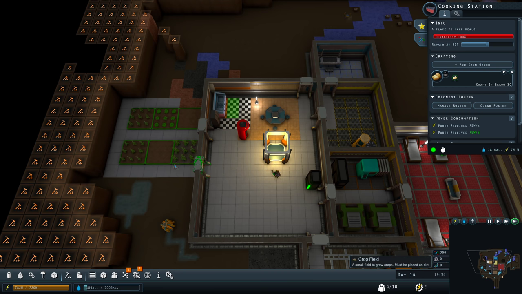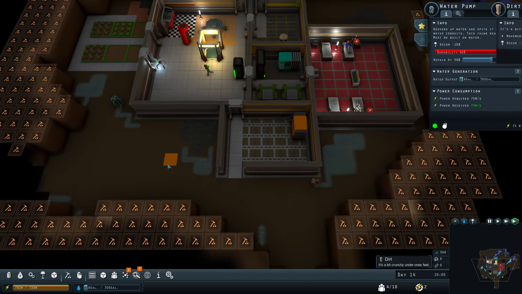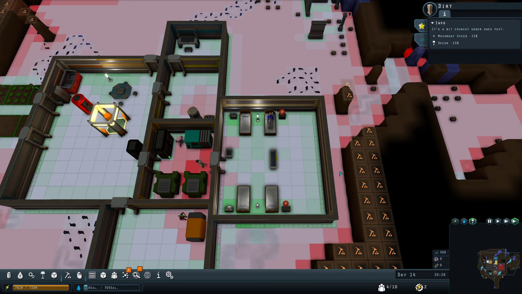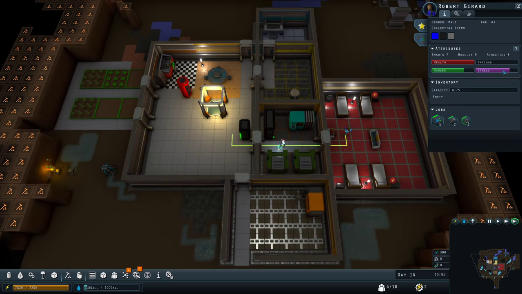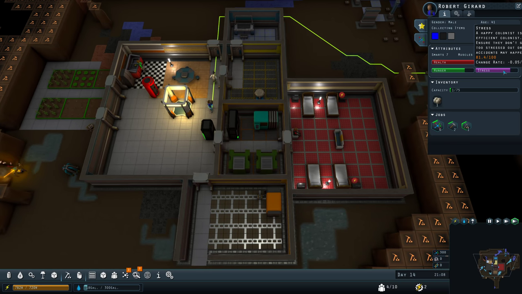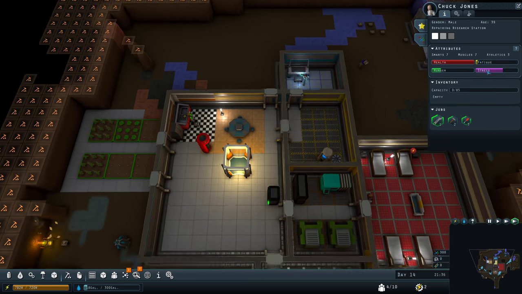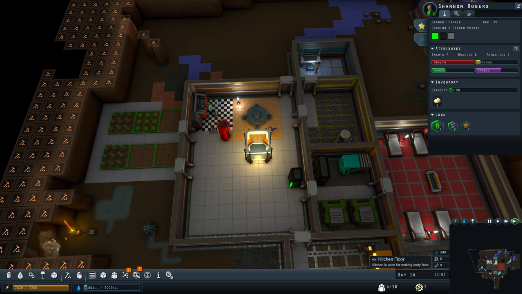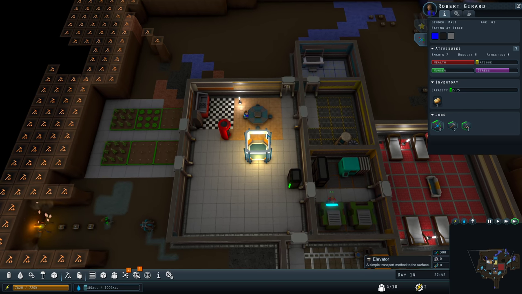I'm just checking on how many potatoes I have, because at some point I might want to make sure that I'm not running low. So checking the decor of the bedrooms, it is improving yet again. My stress is, as you can see, starting to come down. We're sort of de-stressing here and there. I haven't actually designed a very de-stressing colony yet. You know, it's not perfect, but it is getting the job done.